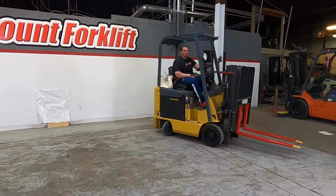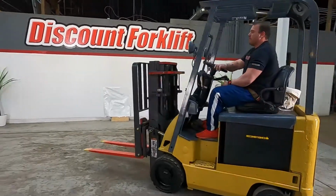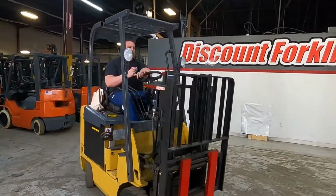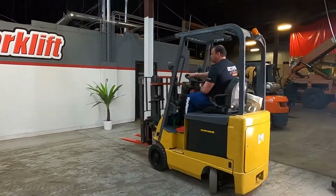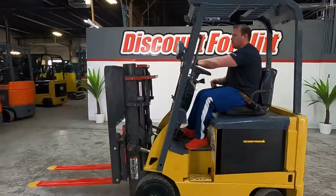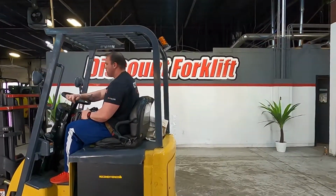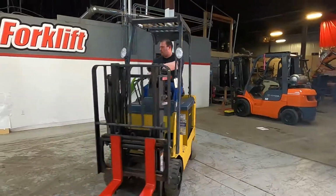Now typically, because there is no need to generate any high RPMs to get this thing to move like a regular engine, since it's electric, it's just instant throttle response, which is very nice. Kind of like an electric car. Brakes are going to work really good. Nice thing is too, you got a backup alarm, letting everybody know that you are backing up.